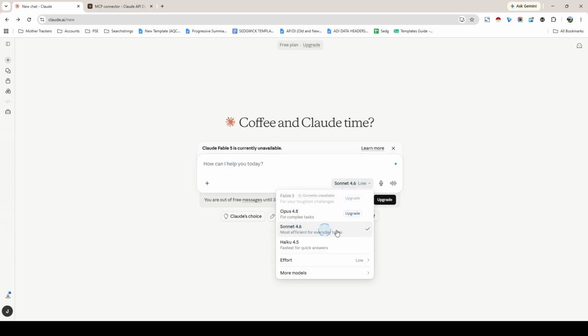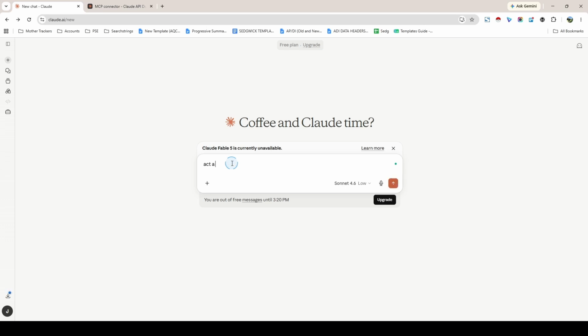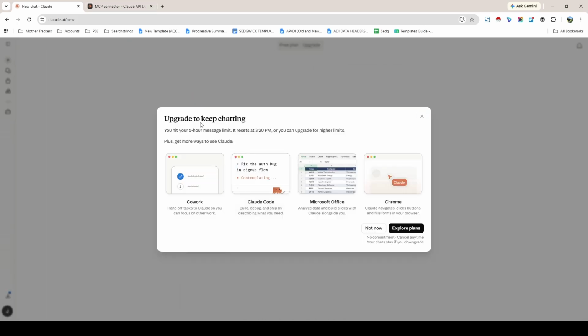Do not just type, "Make me a landing page." Instead, type a comprehensive design like "Act as an elite UI UX designer. Build a high-converting SaaS landing page. Include a high-impact hero section, a 3-column features grid, a customer testimonial carousel, and a clear call to action button."